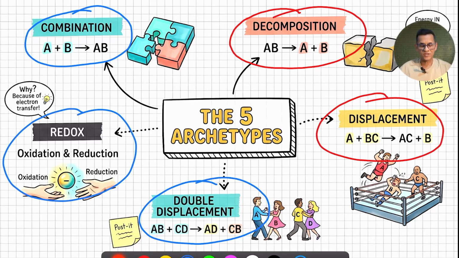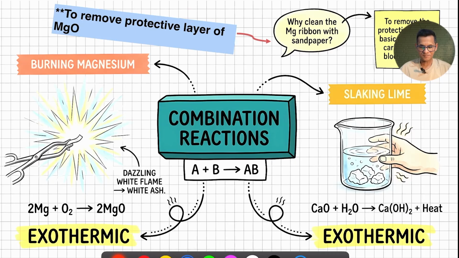So these are the 5. Now the redox reaction includes the exchange, or gaining and losing, of oxygen and hydrogen, which we'll see. These are the 5 main categories of reactions that we are going to see. Apart from that, as I said, we are going to see the subcategories. So let's start with each one of these separately.